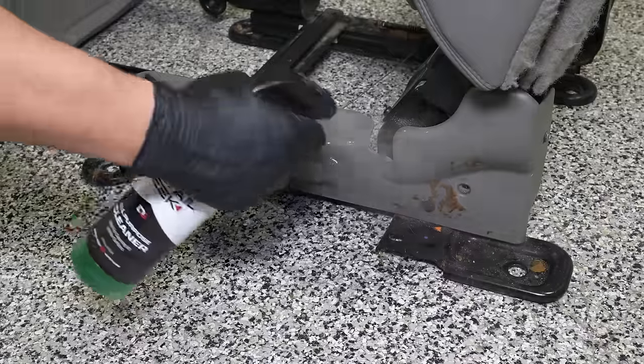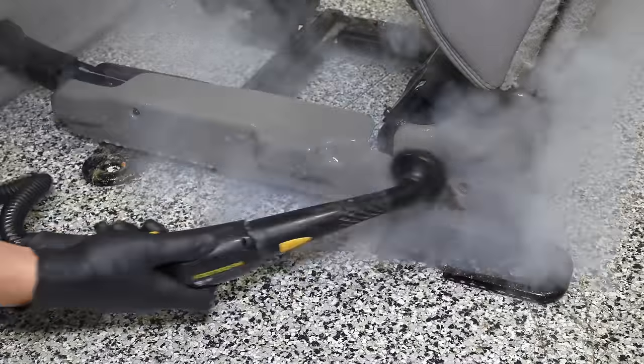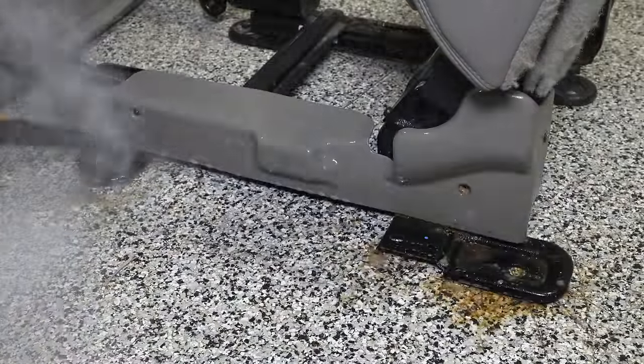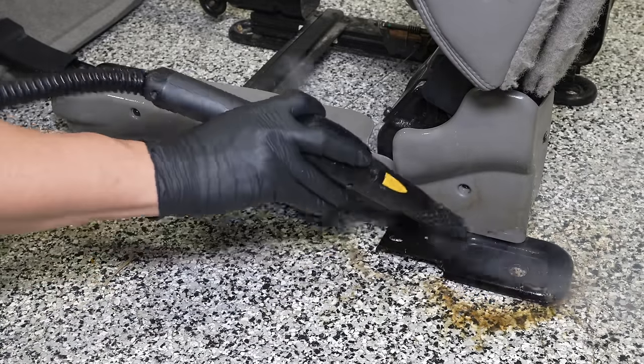Here's another area I don't film too often, and that's the seat brackets or seat rails, which are almost always super gross and full of sticky goo from food and drinks being spilled, but it never ceases to amaze me how good of a job APC and the steamer does and just how quickly it can make something look brand new again.